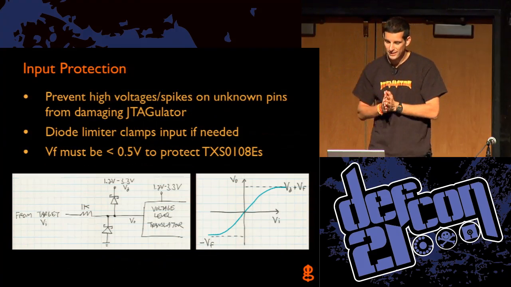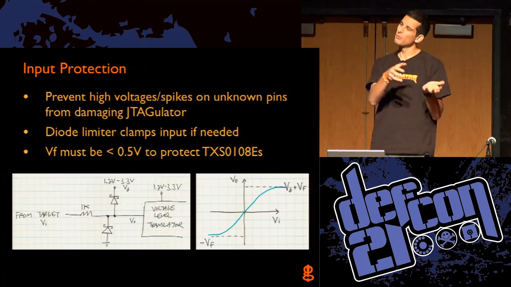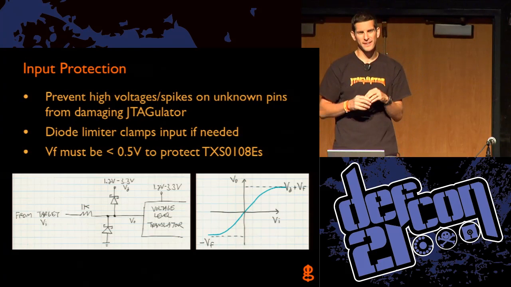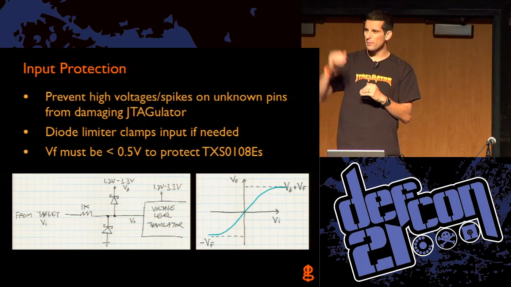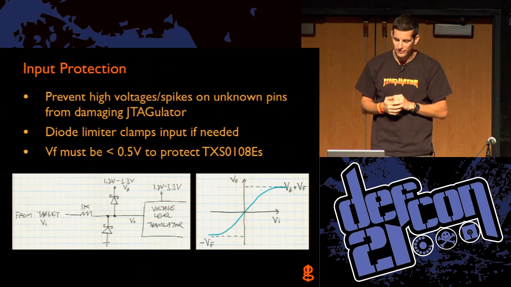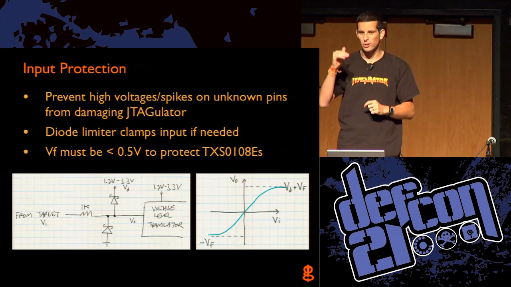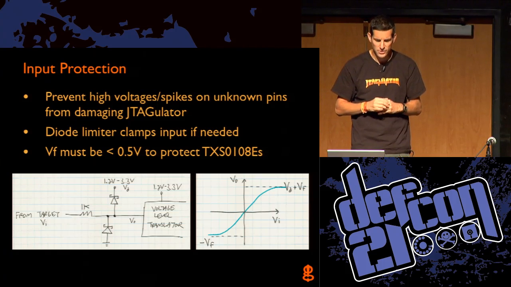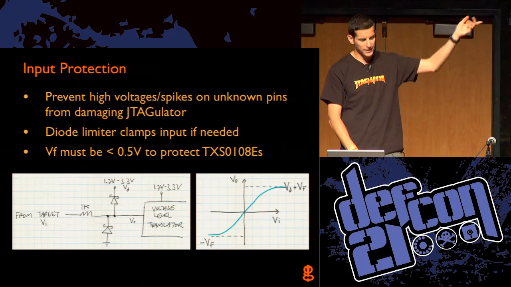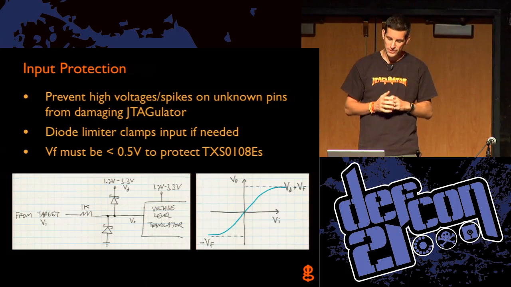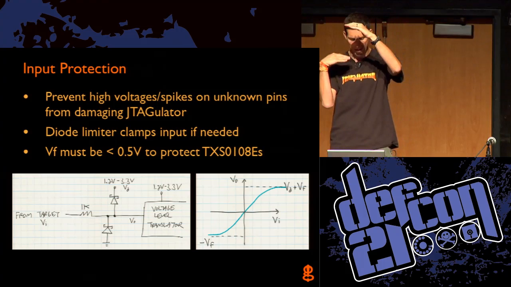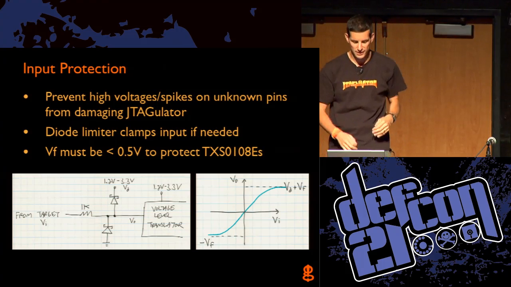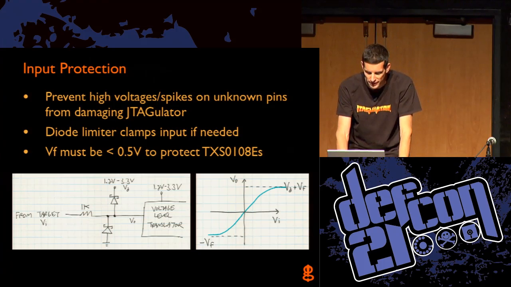And then the input protection, which we need, that's because we don't know what we're connecting to. So we have diode limiter clamps in there that are going to clamp to some level of negative voltage and some level of high voltage. And also we have a current limiting resistor in there. For each channel we have this set up. So as long as the forward voltage for these diodes that we're using is less than half a volt, which they are, then we're going to limit ourselves to the adjustable voltage plus forward voltage and minus forward voltage. That's our limit. So we're not going to damage any of our other pins with unknown input voltages.